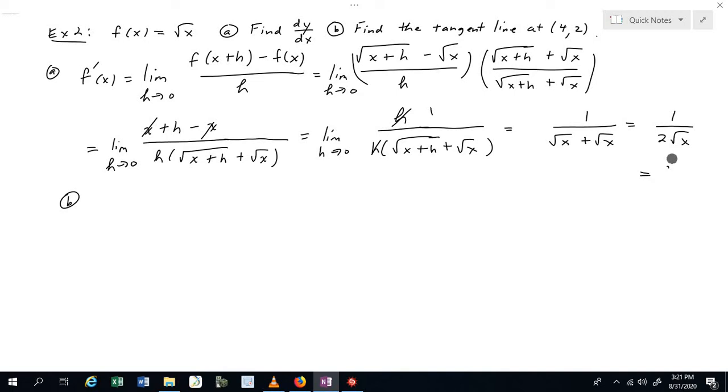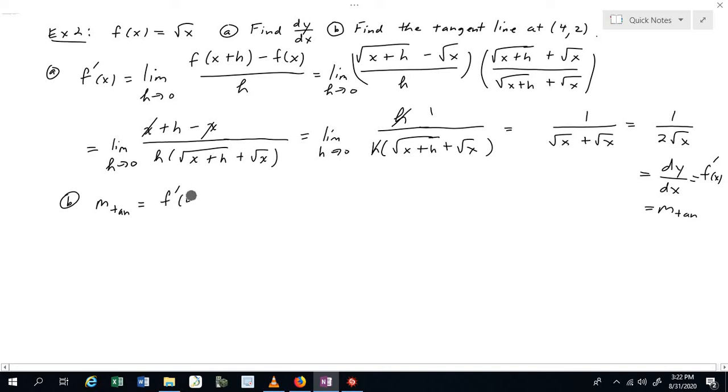And by the way, you can write this derivative as dy dx as well, right? That's an alternative notation for the derivative. Or you could just write it as f prime of x. But regardless of how you write it, it does give us the slope of the tangent line at any point x. Okay, and we're going to use that to find the equation of the tangent line at the point 4, 2. Okay, so let's find the slope first of the tangent line at this particular point. And so I just have to plug a 4 into this derivative to find it.